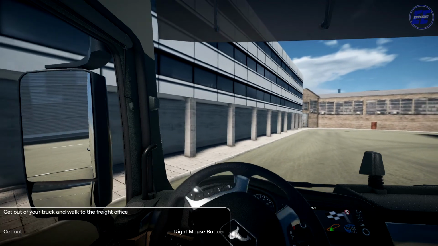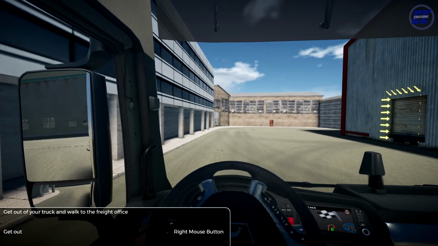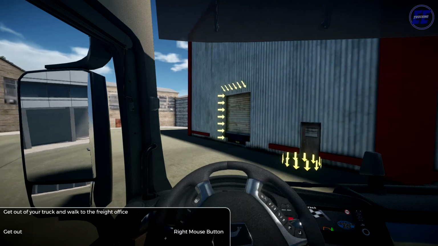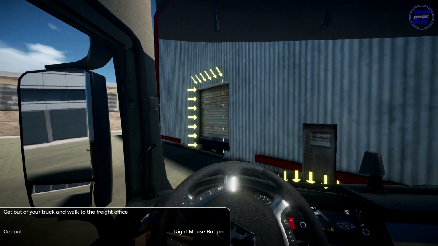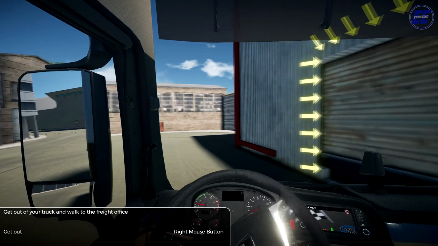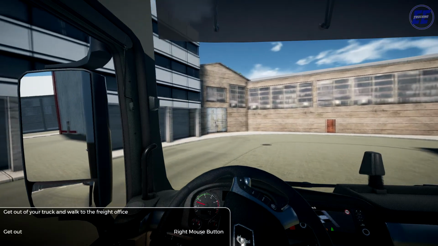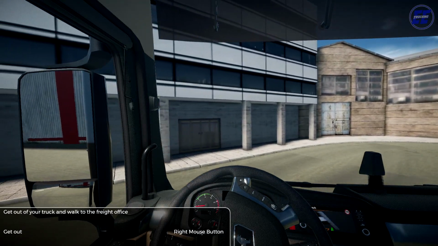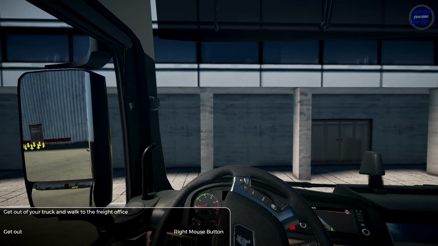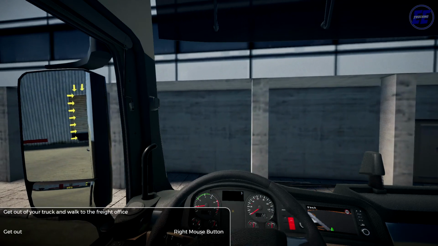So, let us pull in here. It looks like I need to back up to that. So I'm going to do that now. And then I'm going to get out of my truck and walk into the freight office. But I'm going to back up to the loading door. Come on. Here it is. Okay.